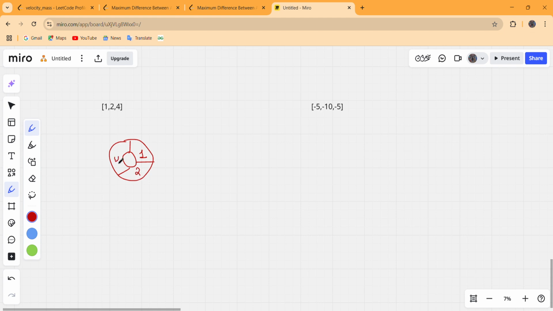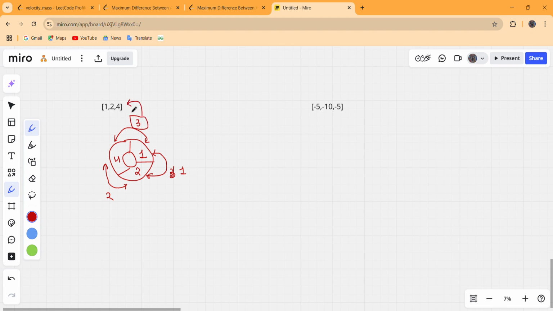The difference between 1 and 2 is 1. The difference between 2 and 4 is 2, and the difference between 4 and 1 is 3, the absolute difference. So among these three, we have to return this 3 as our answer.